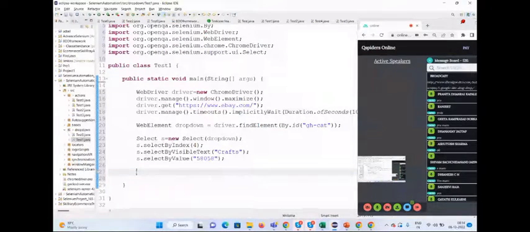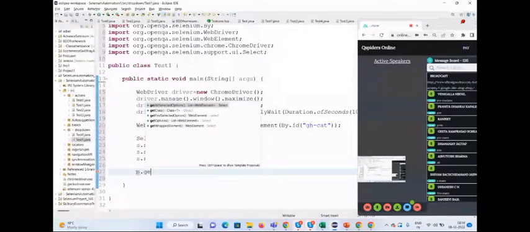For that, we have a method in the select class called get options. This get options is a method which belongs to select class. You cannot use it wherever you want. You should use it only for drop down.